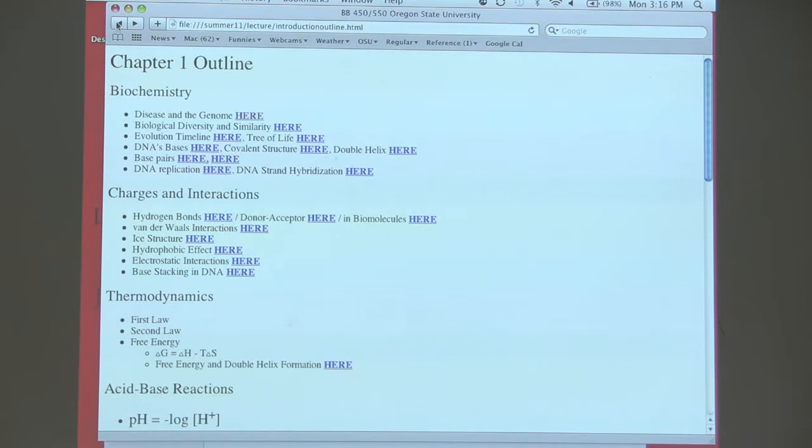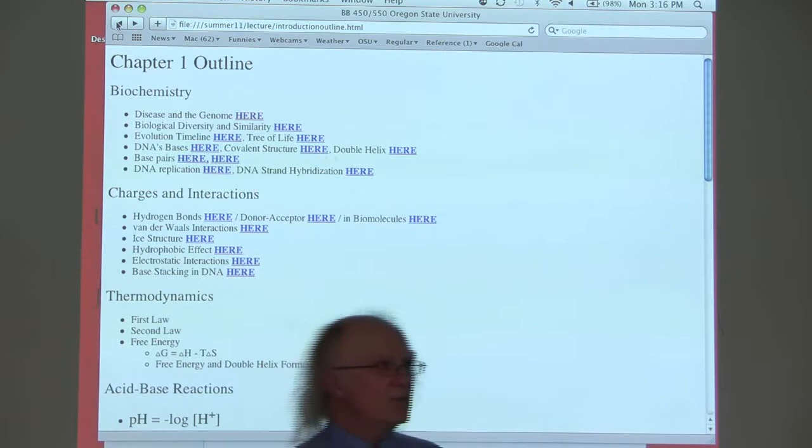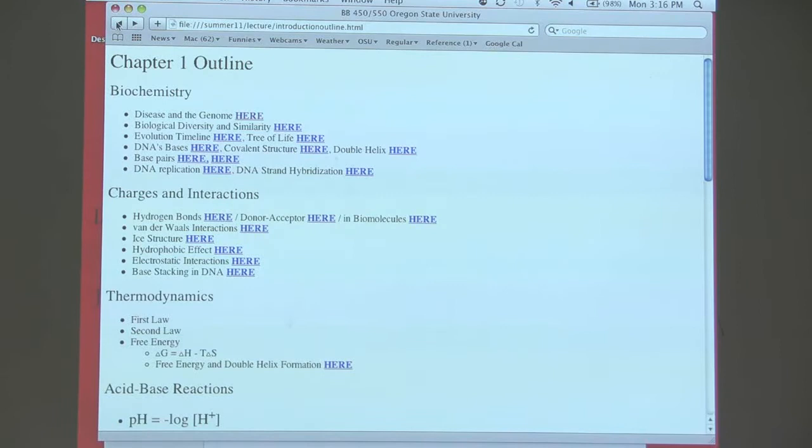Right? When people first started studying biology, they looked at an organism and they said, wow, there's such diversity of organisms. Okay? We've got plants, we've got animals, we've got horses, we've got dogs. Okay? There's something that's fundamentally different about them. And that was as far as we went. Okay? A horse is a horse, of course, of course. Right? Something that's a horse is not a dog, and it's never going to be a dog.